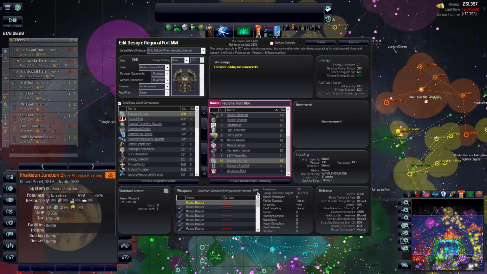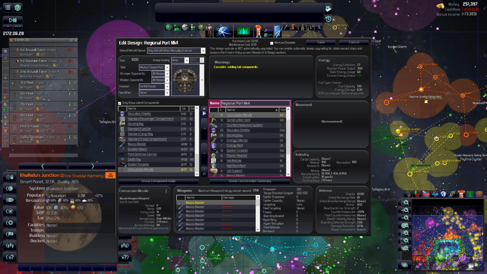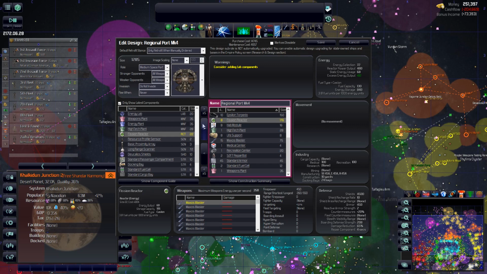And let's see. 224. 330 firepower. Got epsilons on it. Well, I think we need to put some missiles on it. I could probably do that to the other stations too, but I'll make sure we have missiles on these. 20 missiles. Reach our firepower up to 450. Yeah, we need more reactors. That will cover it.